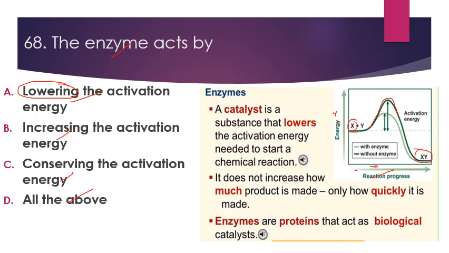So substrate को product में convert करने के लिए इस energy barrier को pass करना पड़ता है, and this energy barrier is known as activation energy, which is required to convert this substrate into product. And enzymes basically help in reducing this activation energy to speed up the chemical reaction, biochemical reaction. So this is how the enzyme works on substrate and converts it into products. So enzymes basically are biocatalysts and lower the activation energy needed to start a chemical reaction, so they speed up the chemical reaction. It does not increase how much product is made, only how quickly it is made.